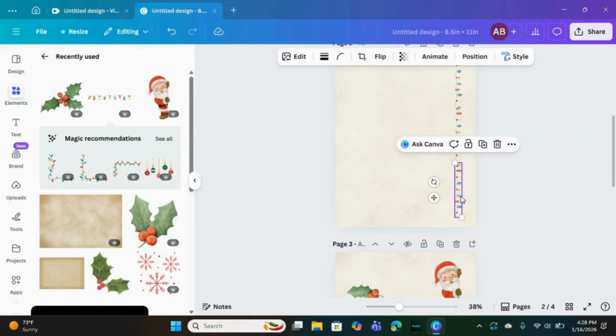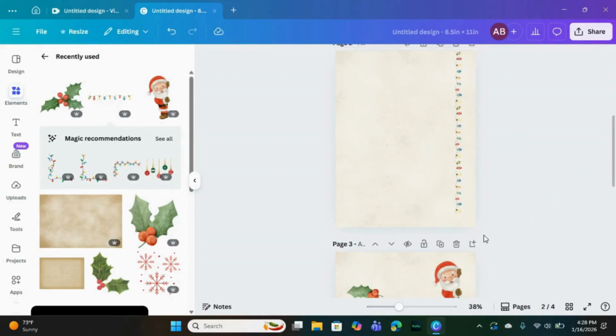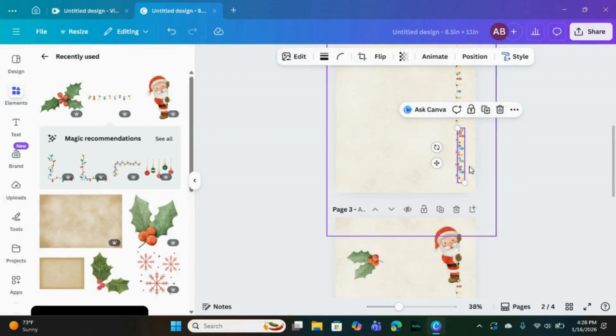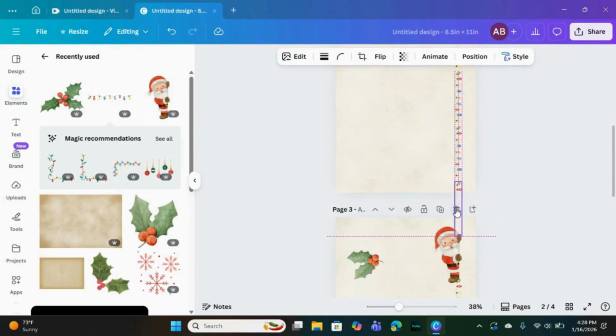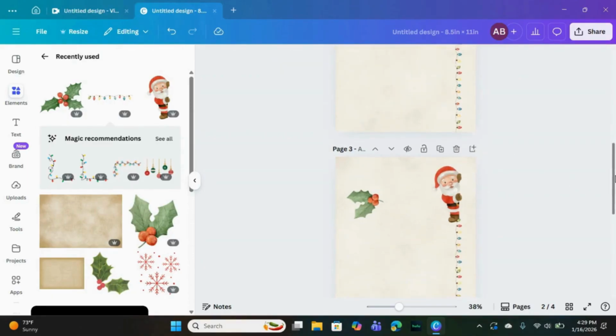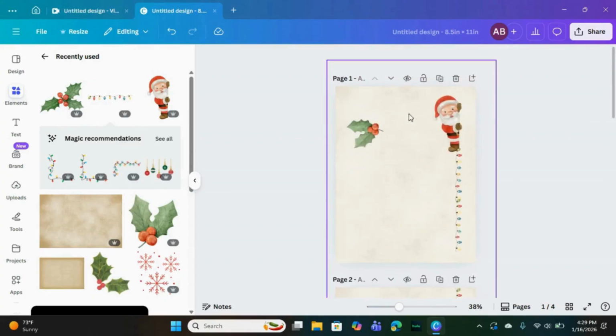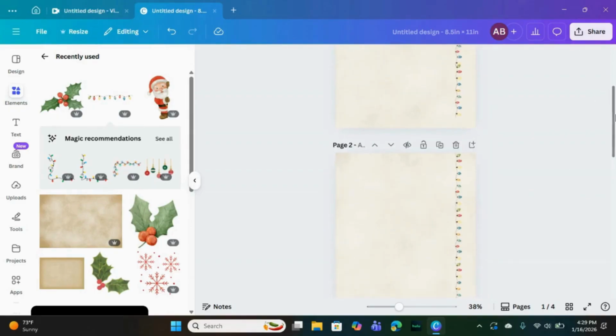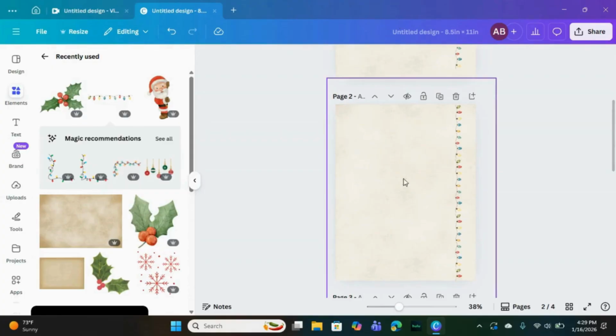And kind of eyeball it and make sure it's going down your entire page. Duplicate again and bring this to the entire page. And so this page, this is the start of my naughty list. We're going to start with naughty. And then this is the list going all the way down for the naughty list.